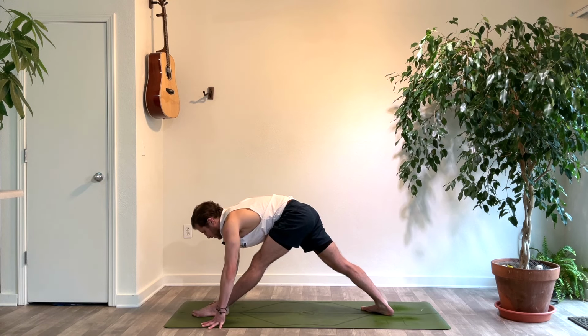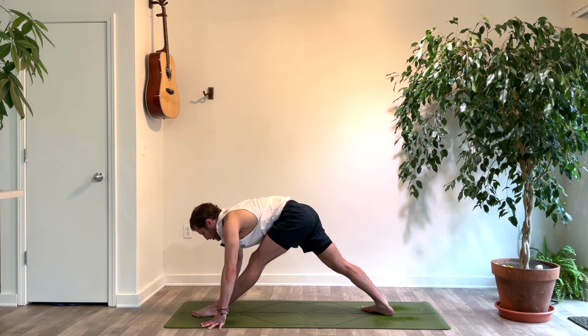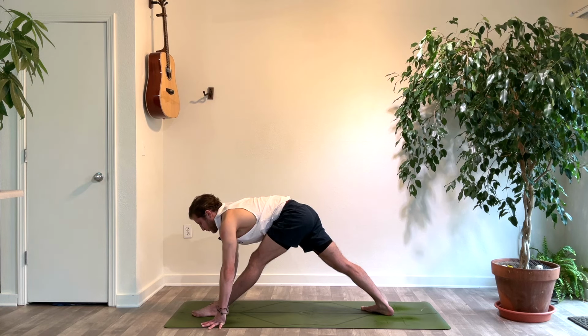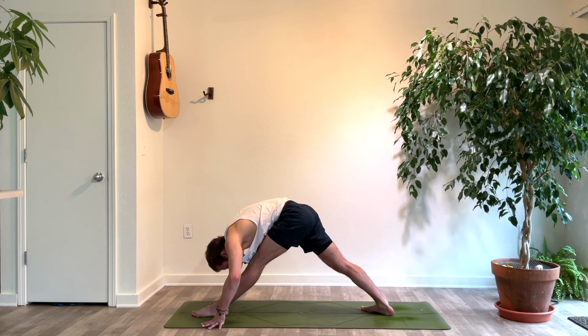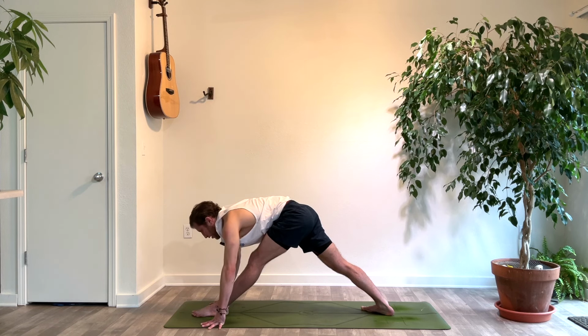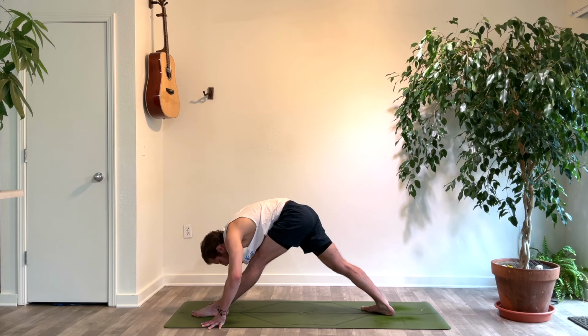Exhale, soften into the left leg as you fold forward. And inhale, wave the chest up. Exhale, fold. Do it three more times. Inhale, lengthen the back. Exhale, fold. Each time, softening a little bit more into the back of the leg.